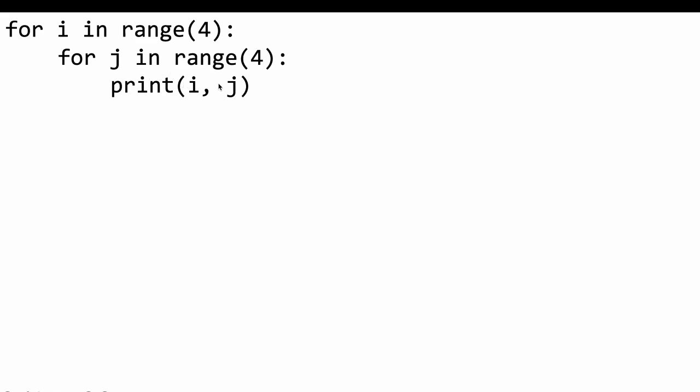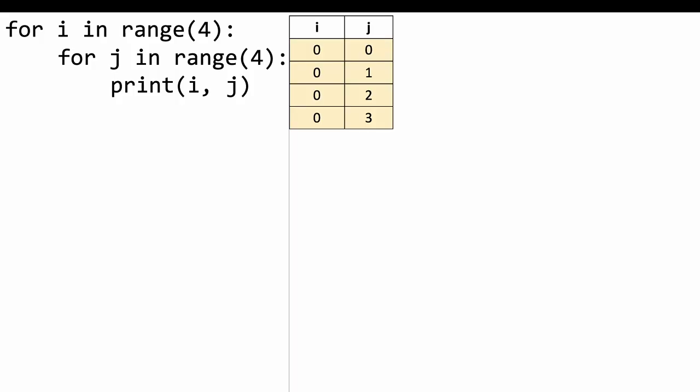Hopefully you've understood how nested for loops work. So i is going to start from 0, j is going to start from 0, and j will go up to 1, then 2, then 3, all while i stays 0, because with for loops, this whole inner for loop has to complete before we go back up to repeat i. So i will stay 0, and then j is 0, 1, 2, 3. Now this inner bit has completed, so i is going to take on its next value, which will be 1.